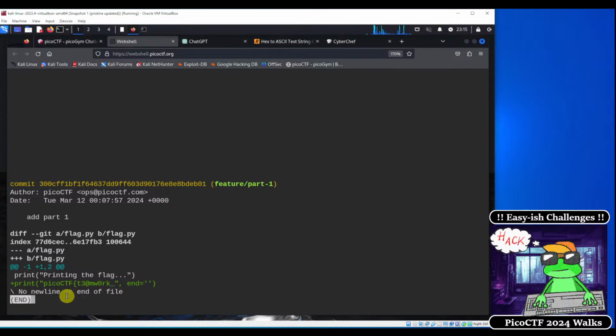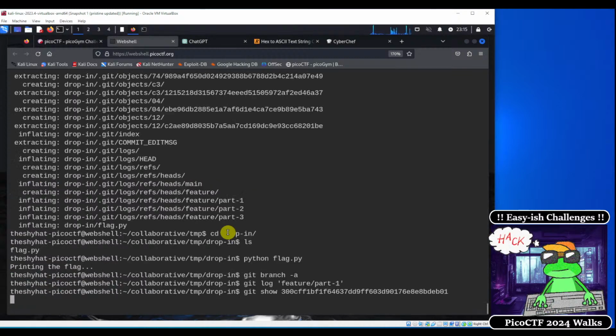So what we can tell from the prefix over here, PicoCTF, is that this is part of a flag, and it's probably going to be in 3 parts because there are 3 parts in this particular challenge. We can copy this, and then paste it somewhere for our reference, and then we're going to exit out of here. So it's going to be :q to quit out. It's just like how it's done inside of Vim, in fact.